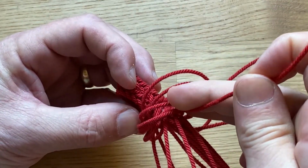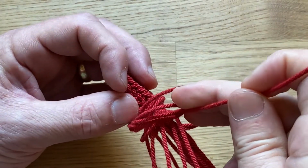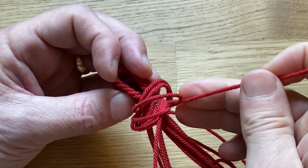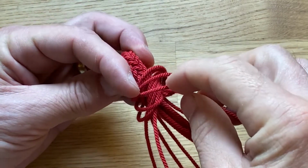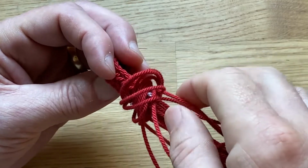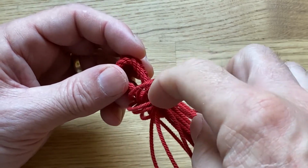It's important all these go down in order, so just do them one at a time. There's no quick way of tightening this. If you try to do it quickly, you'll end up with a mess. Okay, now we're back to the start. So keep it in order, pull it up a bit more, and a bit more. Just keep going around doing one at a time, keeping them in order.